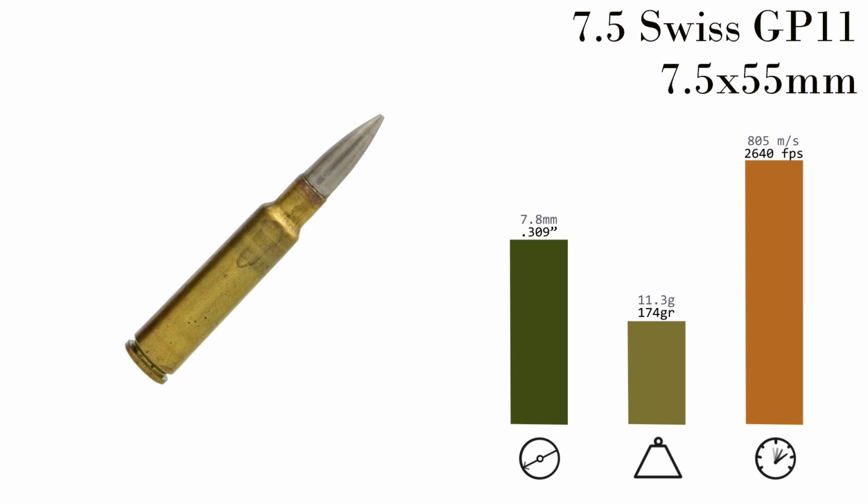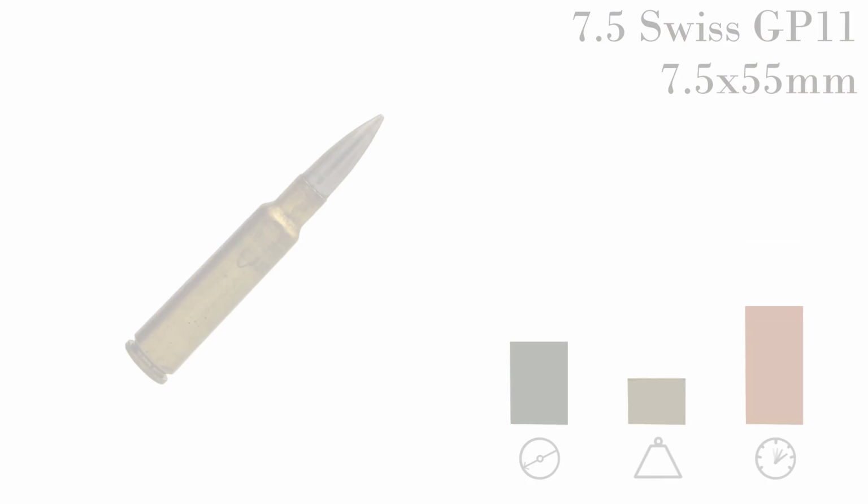Now, just to be clear, GP11 will fit and fire from an old 1889 rifle, and you'll probably even be fine afterwards, maybe even if the gun isn't. Militarily, GP11 was only to be used in 89s in case of extreme necessity, so this falls under that old Italian Vetterli heading, because feeding an 89 GP11 is going to inevitably lead to a failure, and you're signing up for a game of what we're going to call Swiss roulette.